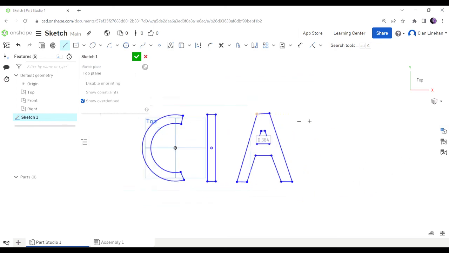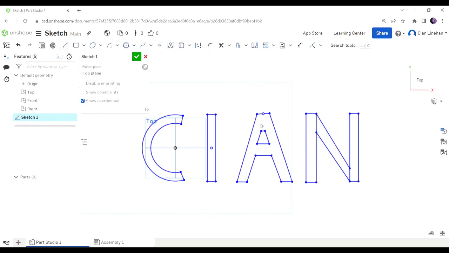Okay, here's the A, and then for the N, I'm going to use corner point rectangles and lines, like so. Okay, boom, Kian. In the next lesson, we're going to be learning how to make 3D objects from these 2D sketches.